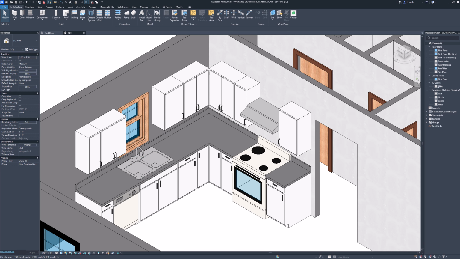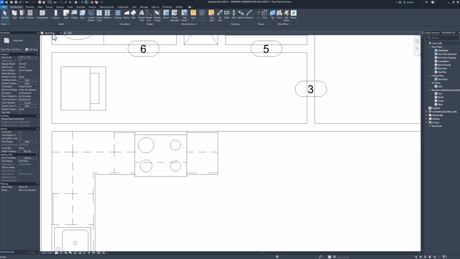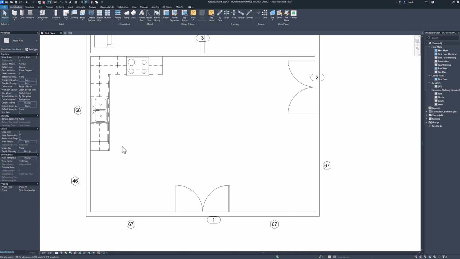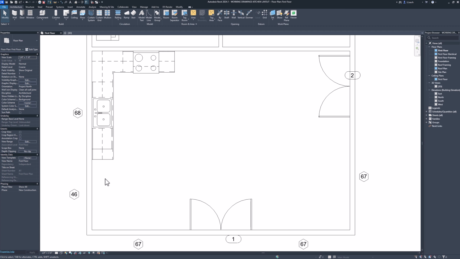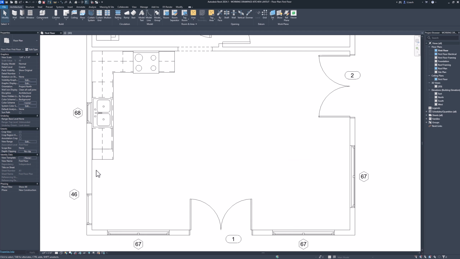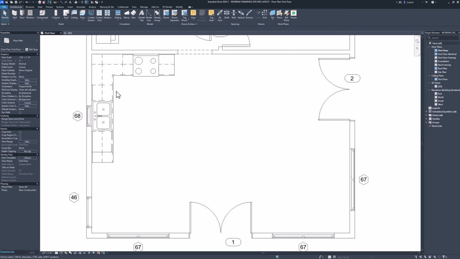Okay, last thing. You know what? I forgot to add the most important thing in the kitchen, right? The refrigerator, because I need my snacks. So I'm going to go to first floor. We're going to bring in our refrigerator. First of all, let me put my view range back because my window's missing right here. So I'm going to edit, go to cut plane. We're going to make this 4. Now my window's back, because you don't want to cover up that window with your refrigerator.